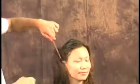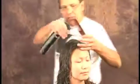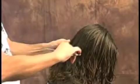And they asked me, he said, well, what about a razor cut? And I said, well, depends. What you need to do is you need to create a soft line. And you know what? I don't mind you using two different type of tools all the time in order to create the design that you're looking for. And before I start with showing you a combination of razor and so forth, let's take this a little bit shorter, and I'm going to show you how to be a little more creative.